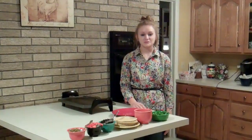First things first, you need to wash your hands and clean up your workspace and utensils. If you have long hair, make sure you pull it back, and if you have long sleeves, make sure you roll them up. Next, you will need to get out your ingredients.